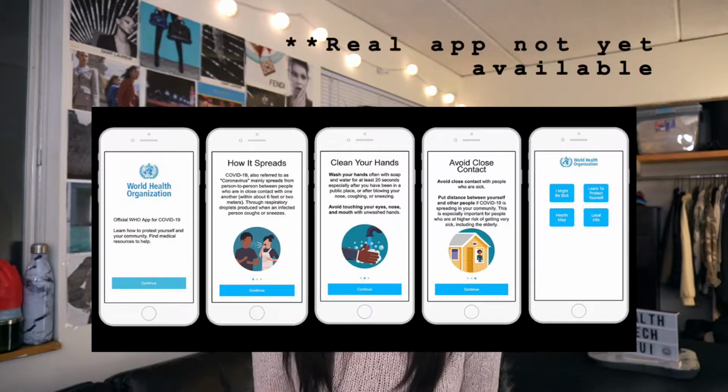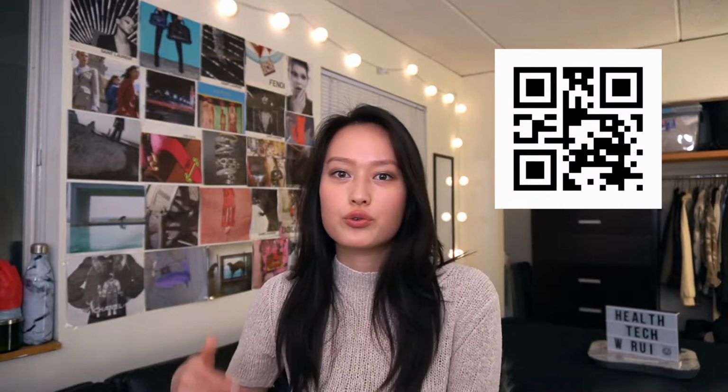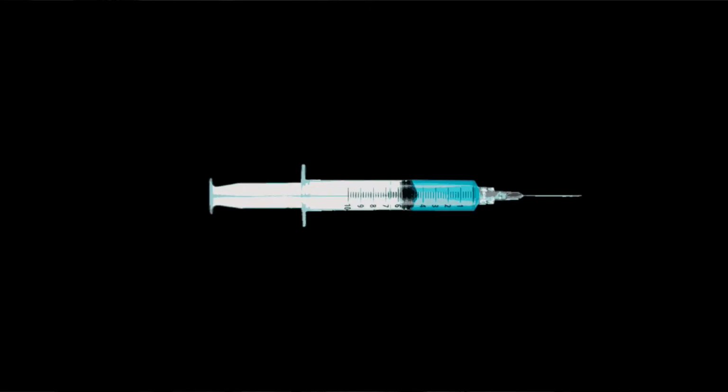This test was designed so that you can easily follow all the instructions through a smartphone app. How it works is that each kit has a unique QR code, which you will use your phone to scan, so you'll connect the kit to the app. And then you'll be taken into a step-by-step process of what you'll need to do, and there'll be little GIFs and images to show you exactly the specific actions that you'll need to take the test.